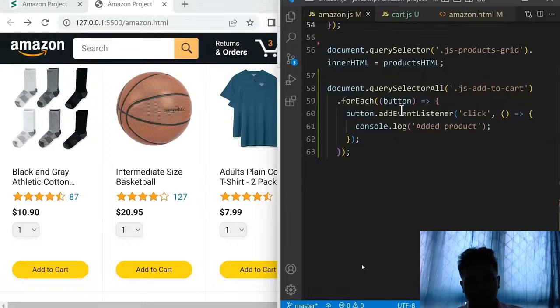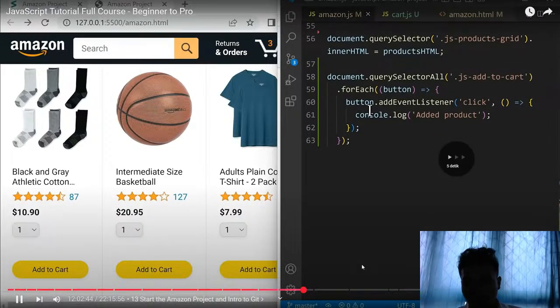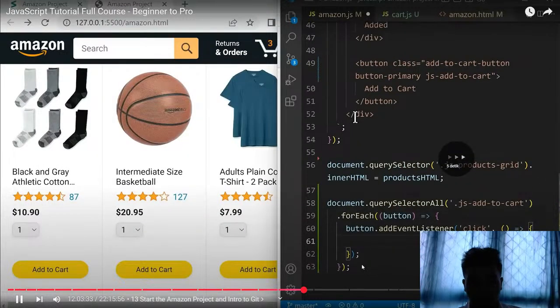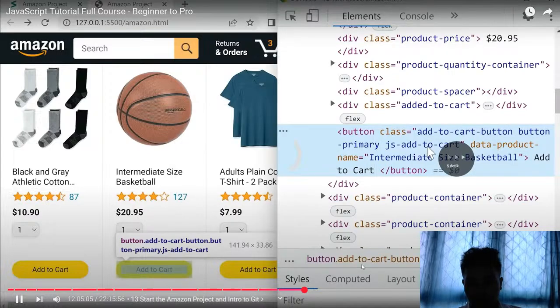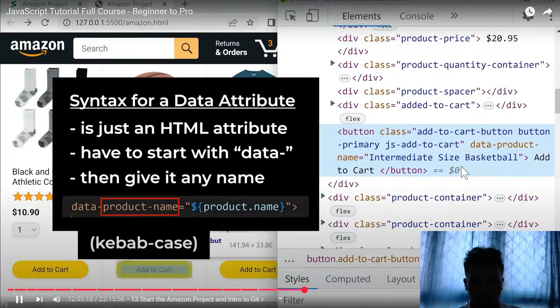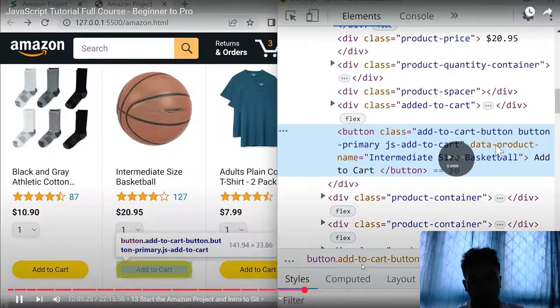So down here, when we click this button, we're going to learn how in HTML to name the words with a dash. This is also known as kebab case, and attach any information to an element.